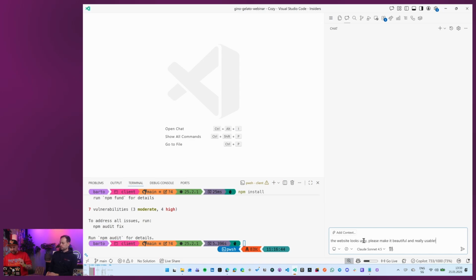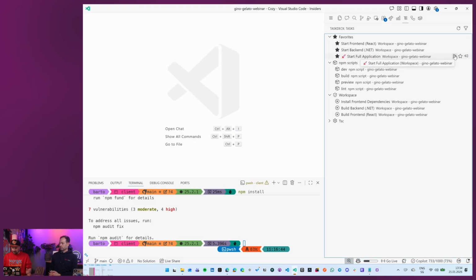So this is why, again, I use this super professional prompt. Let's say the website looks ugly. Please make it beautiful and really usable, because the UX is also important. If you launch this command, you arrive at a result in maybe just 5 minutes.